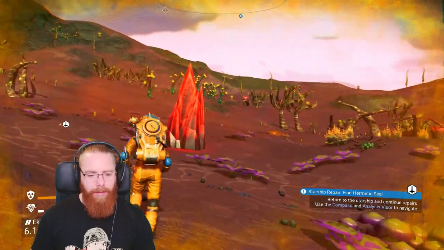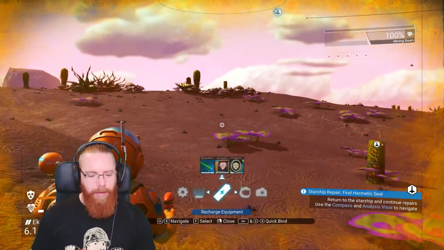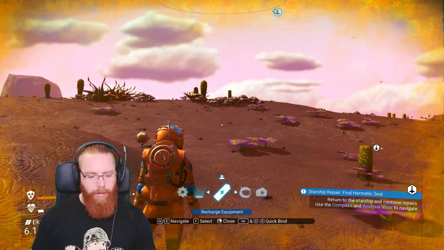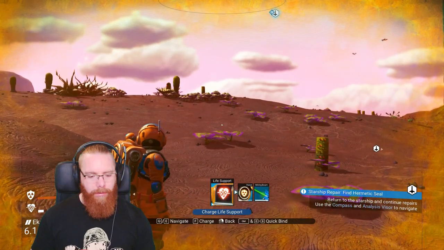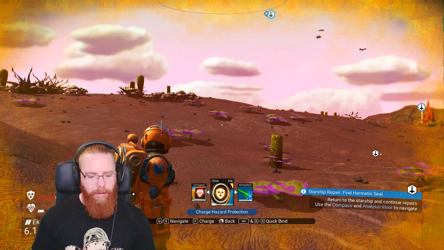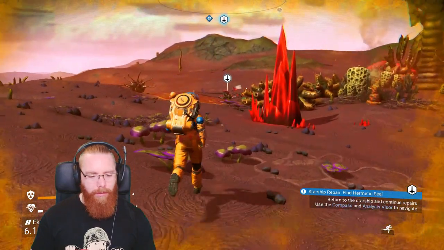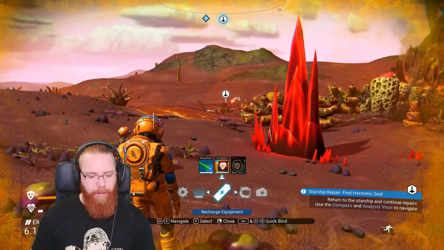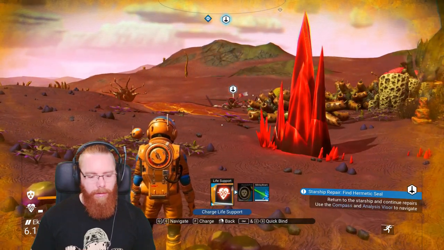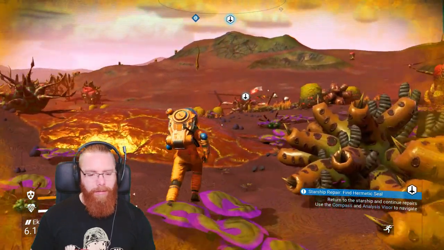What is that? Oh, it's just a carbon crystal. Can I charge that from here? Select life support. Hazard protection. Yes. Charged there. Oh, life support. Can we do that as well? This is so cool! That's a really cool menu.